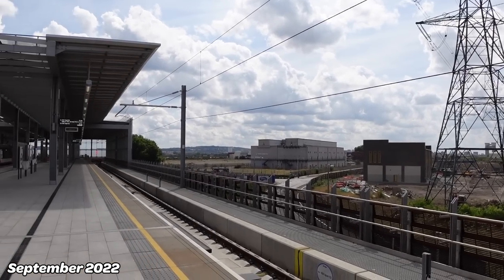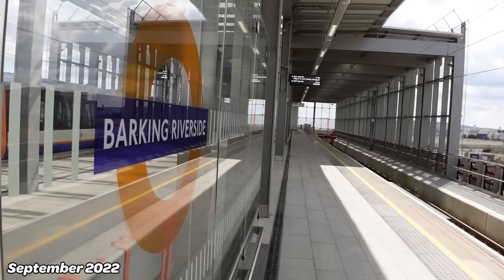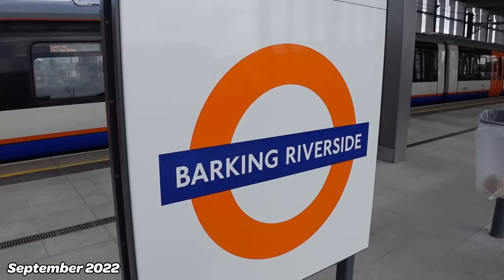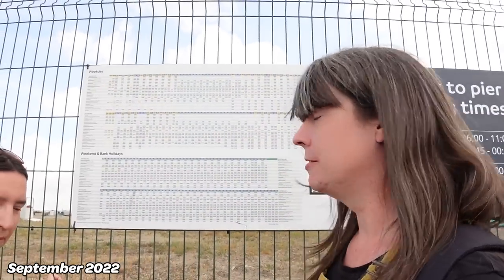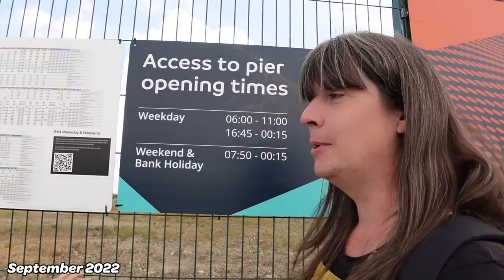Nothing to see now. I have a big problem with this station — Barking Riverside does not have a Costa. I retract my previous statement; this is actually a really nice seat. We have a problem: I wanted to get a boat, but there is no boat. Turns out there are no boats. We did this before in Poole. Why does this keep happening? Why do I not understand London?